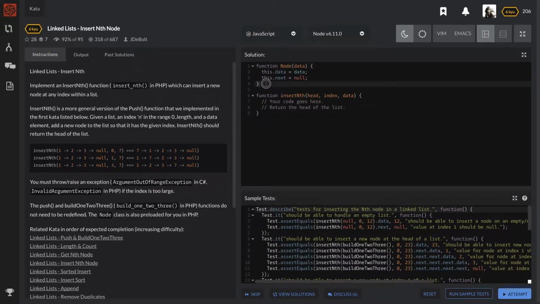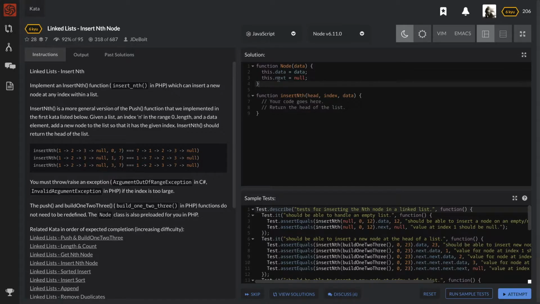Okay, so I kind of explained this part already. This is just the node being created. What it means is if you have a node, like a head or a single node of the linked list, you can use the .data property on it, and you can use the .next property on it.